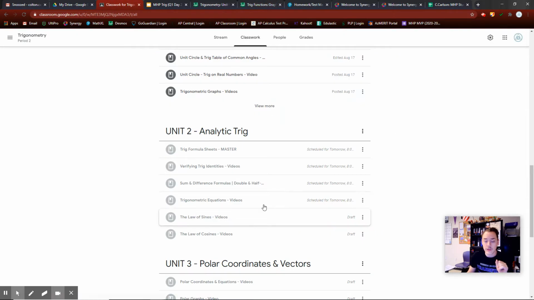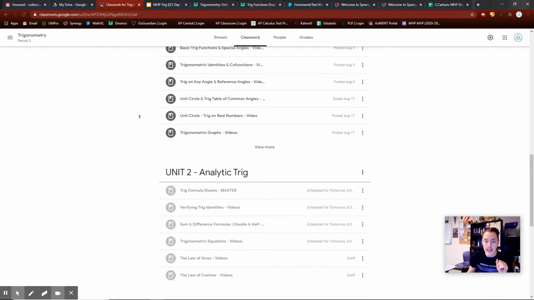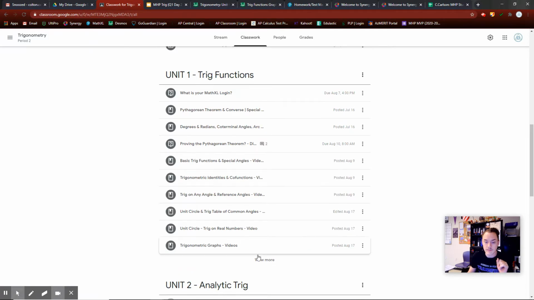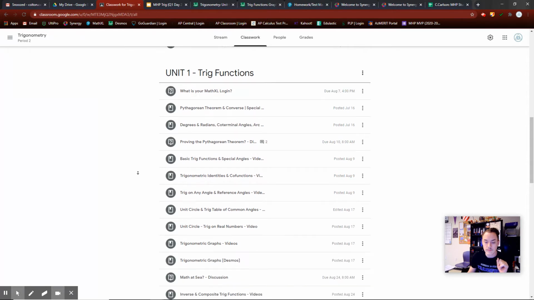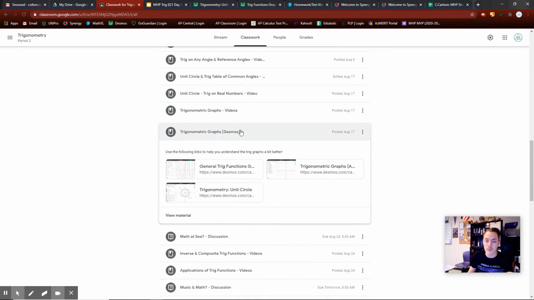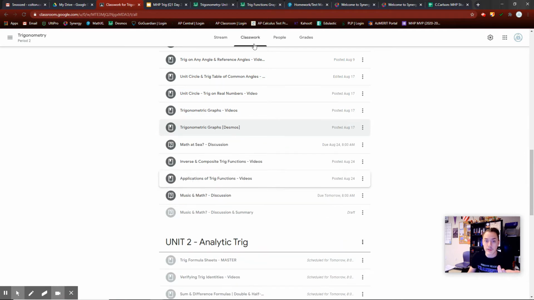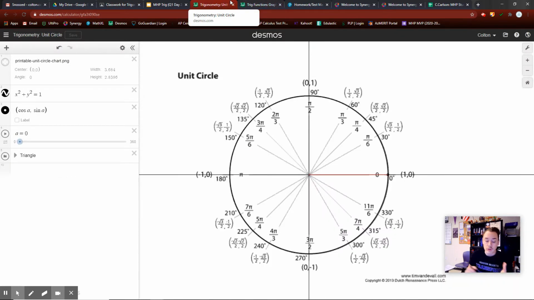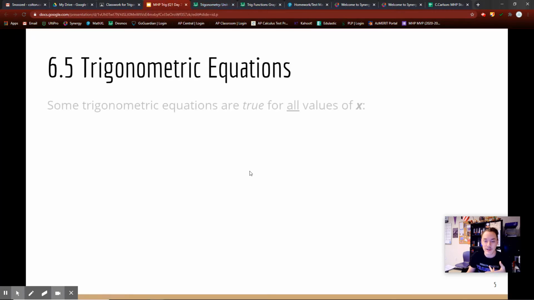If you go to your Google Classroom, classwork, scroll down, and remember you have your Desmos. You may have to say view more, but it's Desmos graphs. So this is the unit circle I'm using. This is the general trig functions that I will also be using, and this is just all complete. I'm not going to really be using that one. I'm going to be using this one right here, okay? So I'll show you graphically, trigonometrically, and then algebraically how to solve these equations. But first, let's get into it.